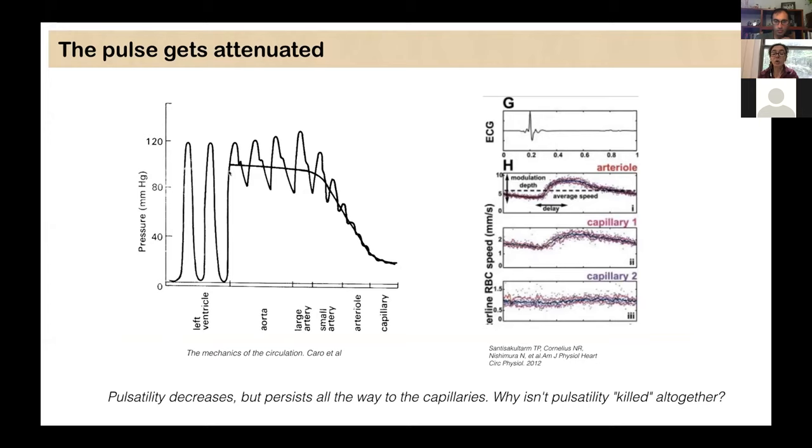Much like what our simulation did, but in our simulation did it in a very extreme way. So an elastic system will kill the pulsatility, but in our body, the pulsatility is not completely killed. The pulsatility, in fact, is even present at the capillaries. If you have a very sensitive measuring instrument, you could measure your pulsatility in the capillaries, not just here in your wrists. So the question is, why doesn't the body just kill all the pulsatility next to the heart to minimize dissipation? That's our question.